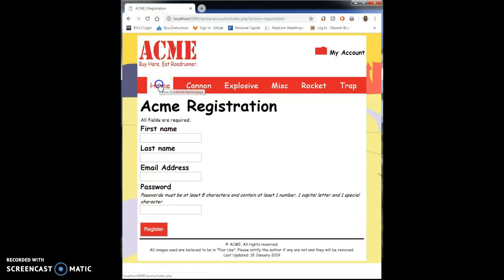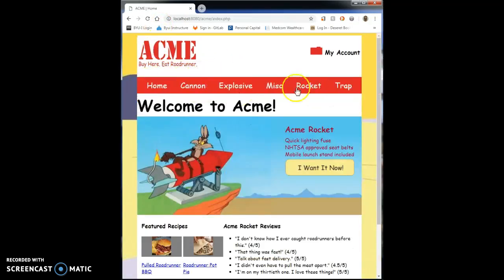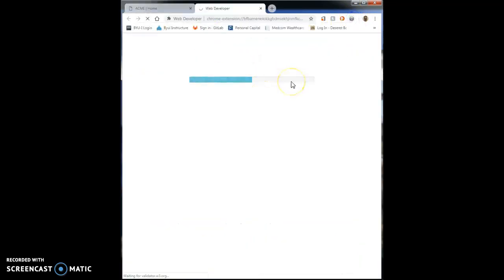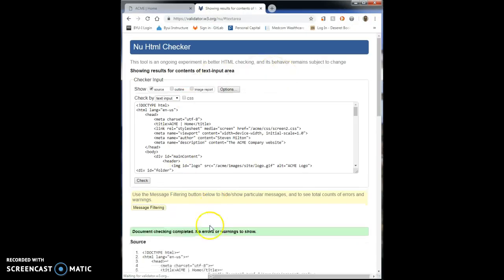And then we'll go back to the home screen. So those all still work. These don't have any links to them yet, but they will in future projects, I'm assuming. So this is the last one we'll have to validate the HTML on. So validate the HTML there. And everything's good. So overall, the project's going along well.